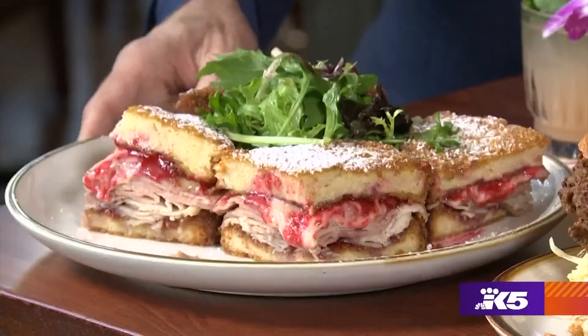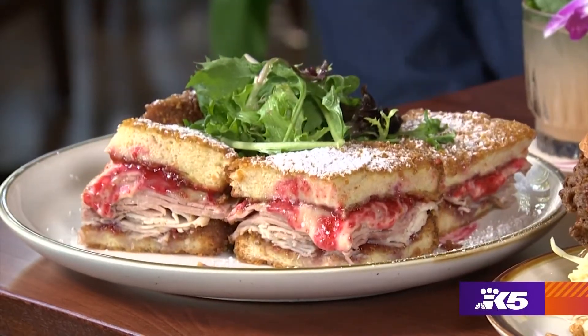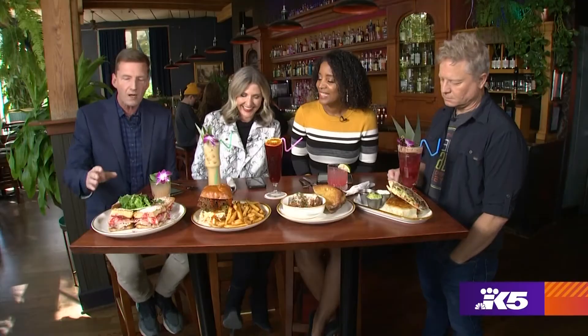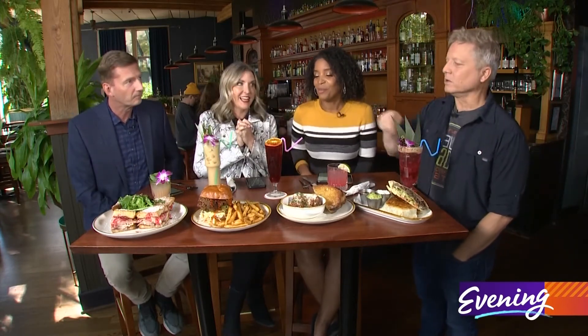I'm excited because we also have something to eat here, and this in front of me is the very first Monte Cristo sandwich I am ever going to try. It's got ham, cheese, turkey with a cornflake crusted bread and powdered sugar on top — it's a little bit of a brunch meal. I can't believe none of you has tried one before. I've been stealing your fries, but there's enough for all of us on this plate.